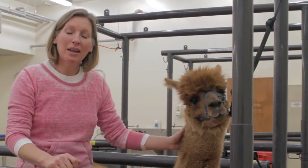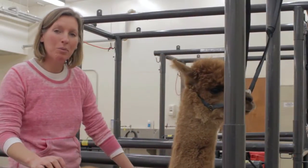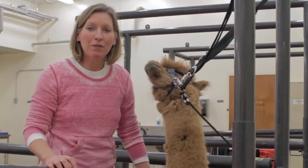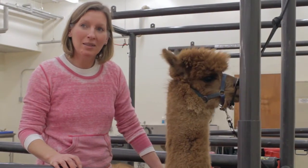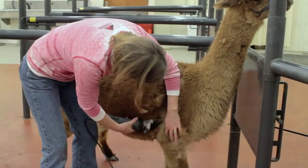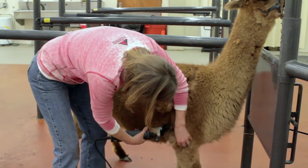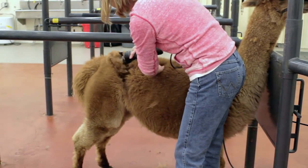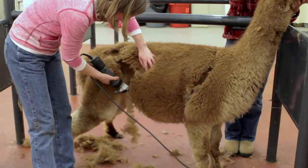Now, as you're preparing to do the electric shears, if you put your hand on the animal, remember we were talking about balance. If you stay balanced and put your hand on the animal, you can usually feel that animal shift their weight one way or another. And if you balance them back so they have their weight on all four legs equally, they'll move around a lot less. I've found that if you turn the clippers on and just put them against their side and they get used to the vibration, you've got smooth sailing the rest of your shearing.